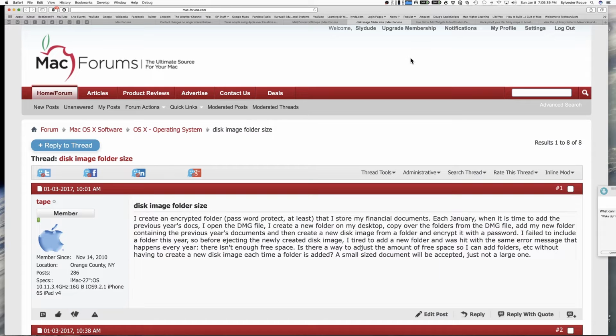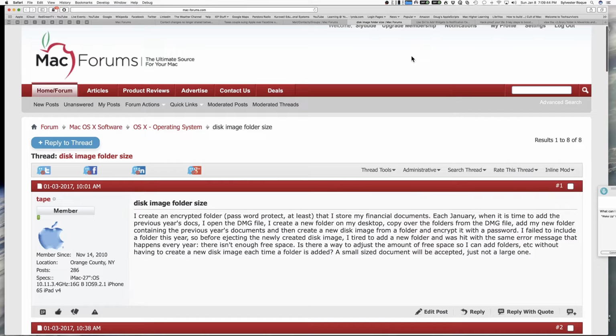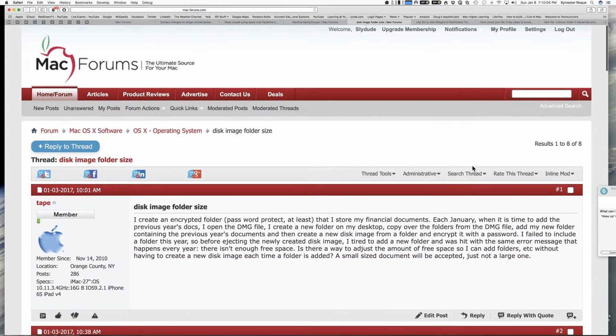So the suggestion that I came up with is to create, and you can do this in Disk Utility, and I linked to the directions in the thread, a different kind of disk image. The directions there are for an earlier version of the OS, but they should still work under Sierra because the option is still there. Launch Disk Utility, start to create a disk image, and one of the options for the type of disk image that you can create is a sparse bundle file. A sparse bundle file expands or contracts based on the size of the contents of the file.